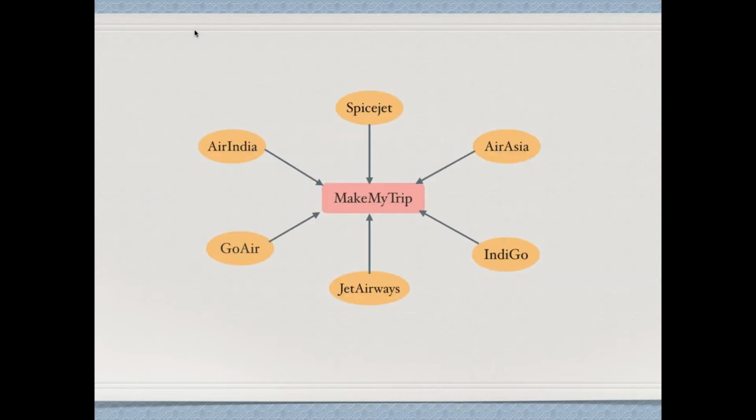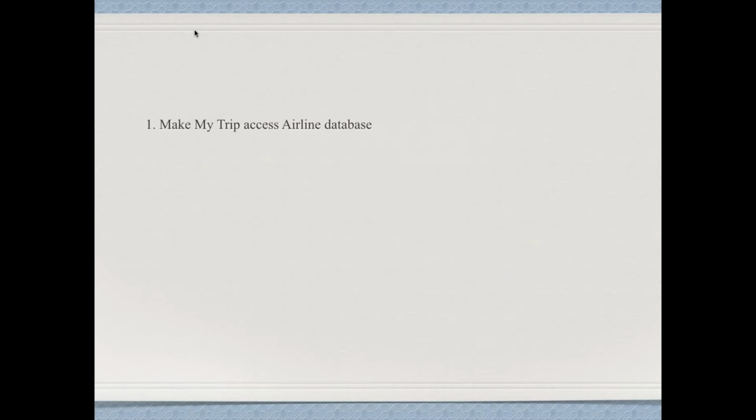Okay? Now consider this Make My Trip application. You all know Make My Trip, right? It gives you the flight information from different airlines where you can book the ticket, cancel them, view the status of the flight, etc. Now, how do you think the communication is possible? Do you think airlines provide database access to Make My Trip? No. No airlines will give database access to any third party vendor. Or do you think airlines dump data once in every hour? No. If that is the case, it will be a lot of issue.